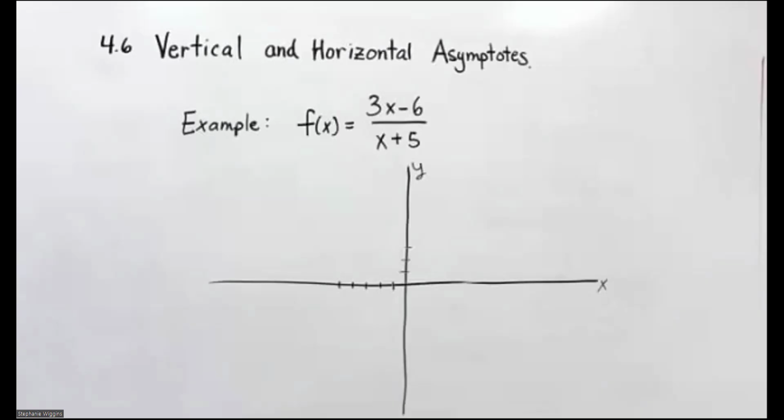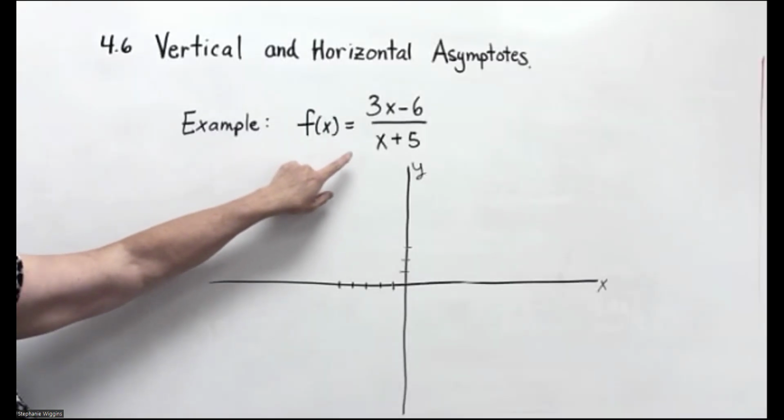One thing you should know about rational functions is that they have vertical and horizontal asymptotes typically. So, in this particular example, I'm going to show you what an asymptote is. An asymptote for a function is just a line, it could be vertical or horizontal, that for large values of x, or if you get close to a certain value of x, the graph is going to get closer and closer to your asymptote. So let me show you how this works.